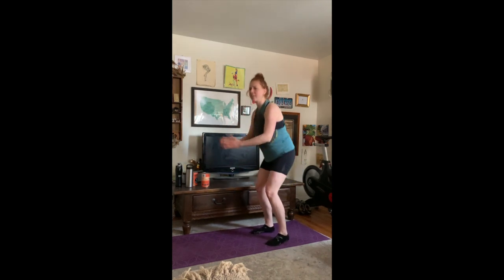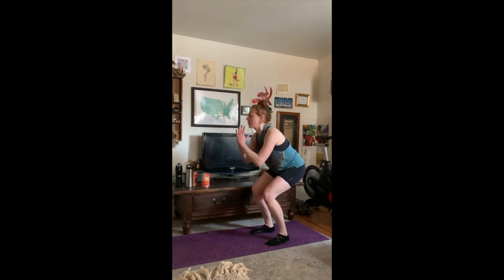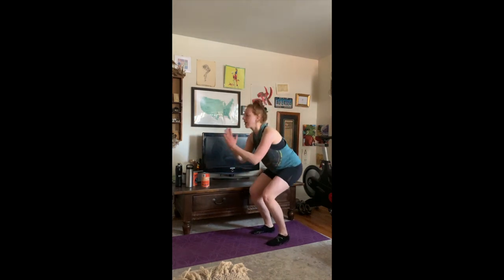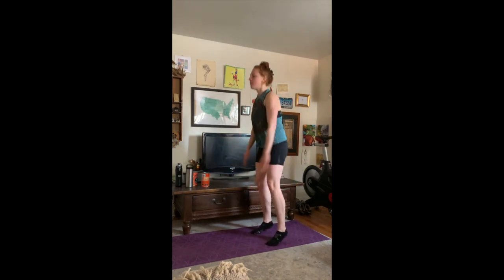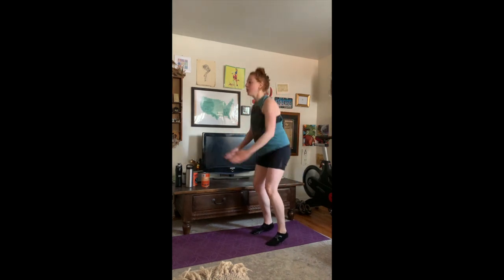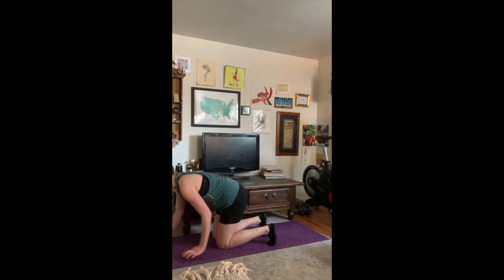3, 4, 5. Try to really activate those forearms and those triceps by pushing back really tight with purpose, not just letting your arms hang, but real tight. You got 8. We got 4, 3, 2, and 1. Bring it all the way down, back into that plank pose.